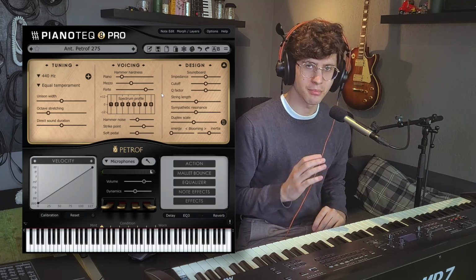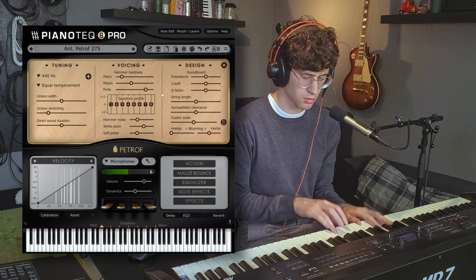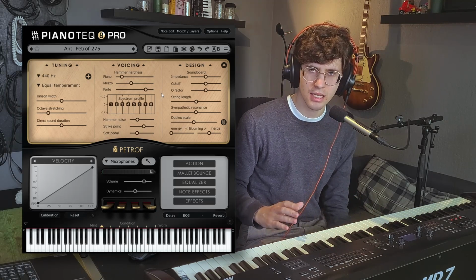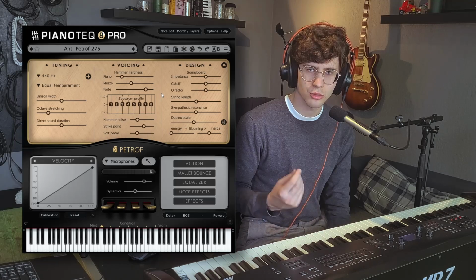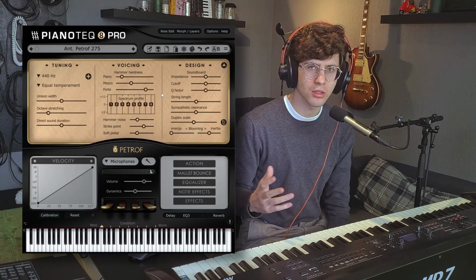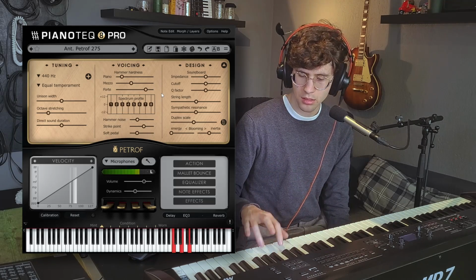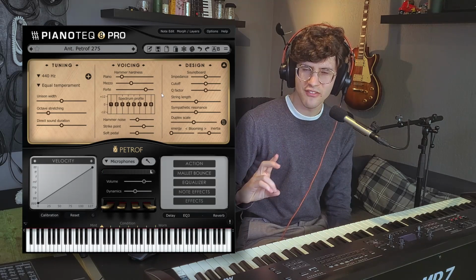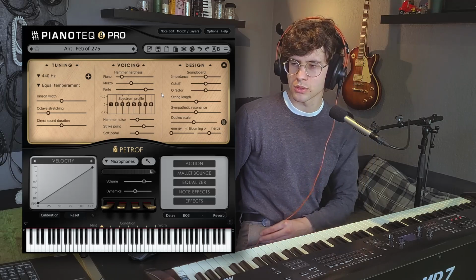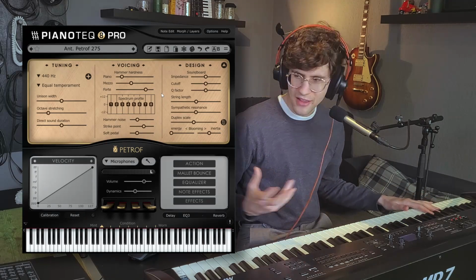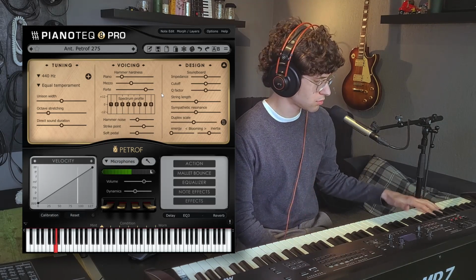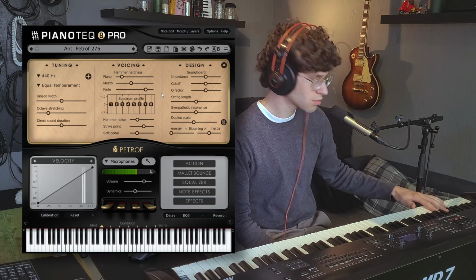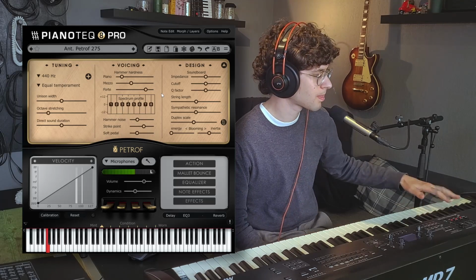I think especially in the mid-range, I would never think that this is a synthesized sound. To me, it sounds equivalent, exchangeable to a sampled sound. In the higher extremes, sometimes I don't love how it sounds. It also depends on the exact model I'm using. But the weakest parts I find in Pianoteq are the bass notes. Like this one, for example.